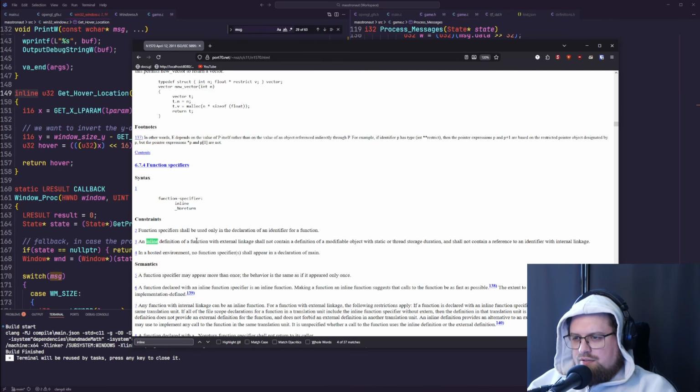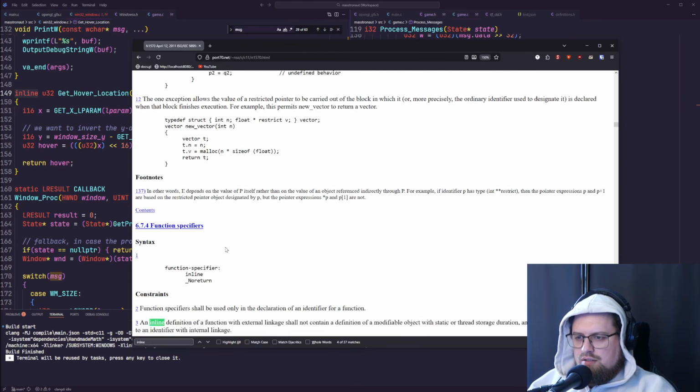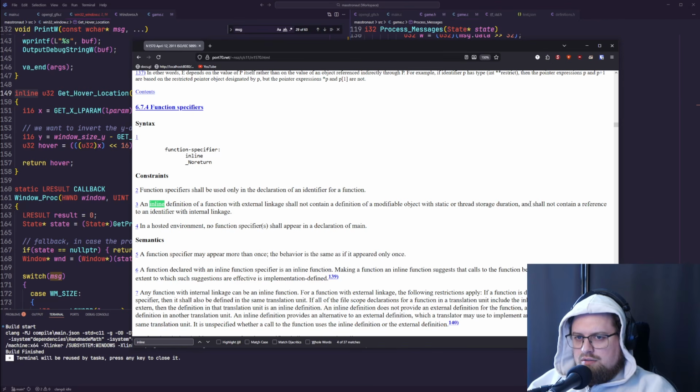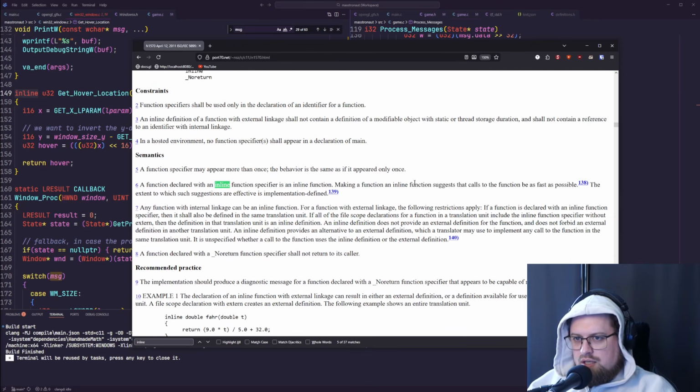An inline definition of a function with external linkage. Okay, that doesn't mean much to me. Yeah, making a function an inline function suggests that calls to the function should be as fast as possible.